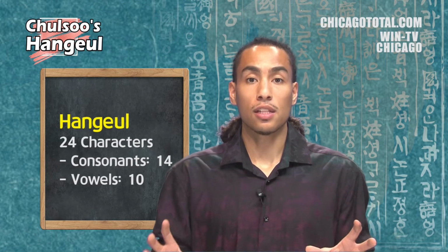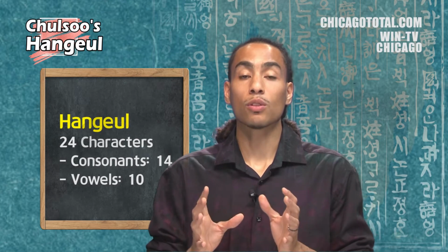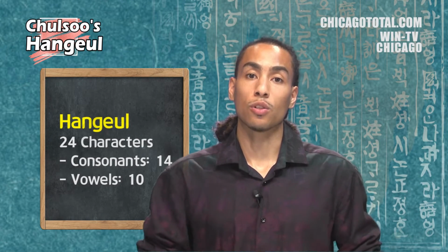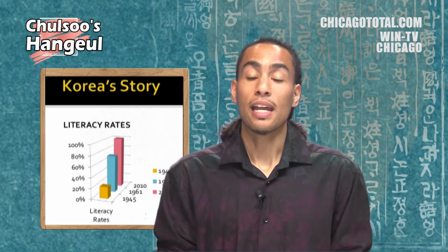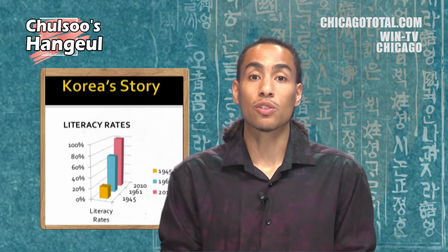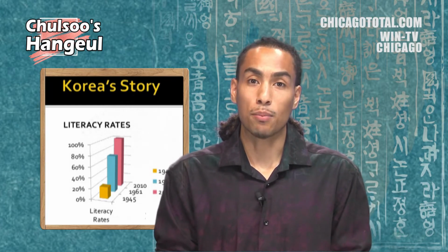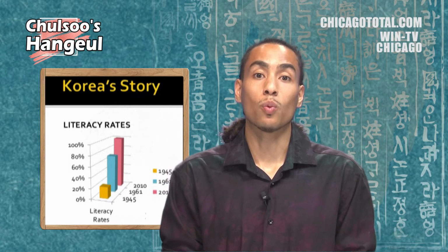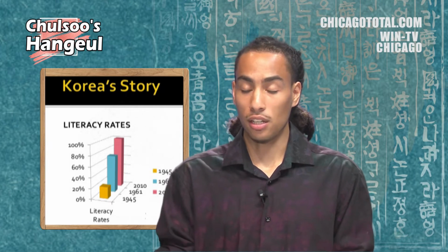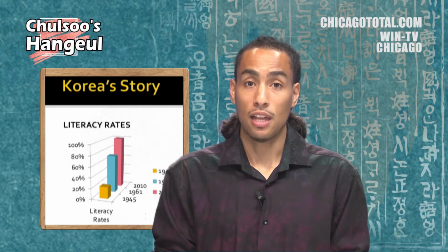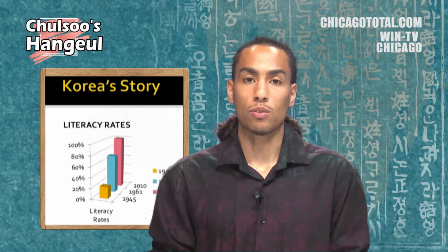You take the consonants and the vowels and you push them together to make syllables, and you connect those syllables in order to make words in the Korean language. Simple, right? Actually, the language is so simple and so easy to learn that Korea's literacy rate is off the walls. In 2008, I believe the literacy rate of South Korea was 98%. Now it is 2019, I'm sure it's above 95%. And that just speaks to the ease and simplicity of the Korean language.